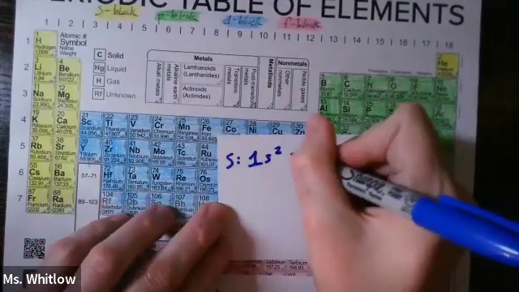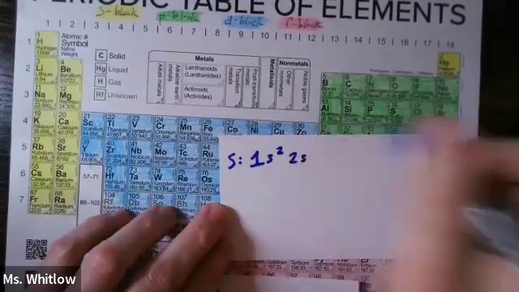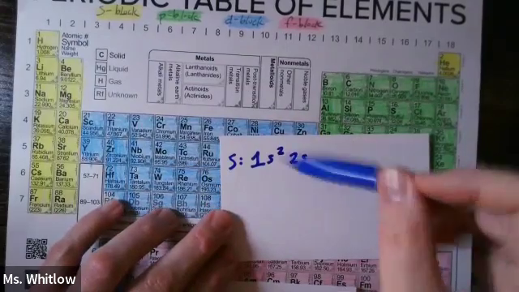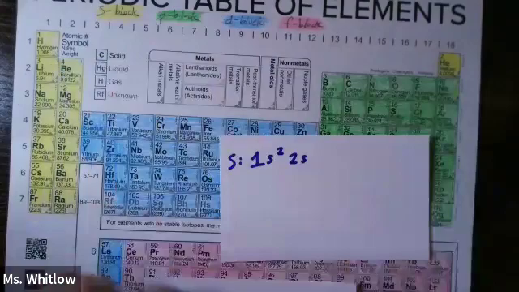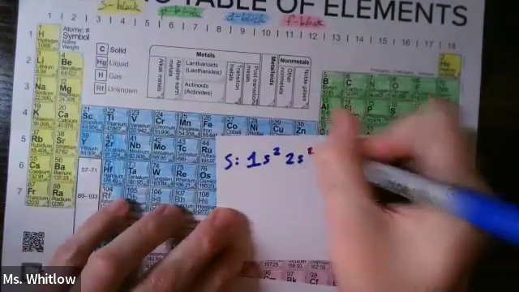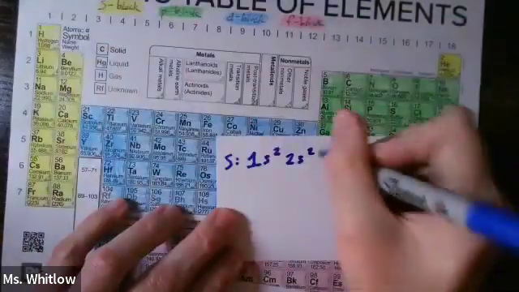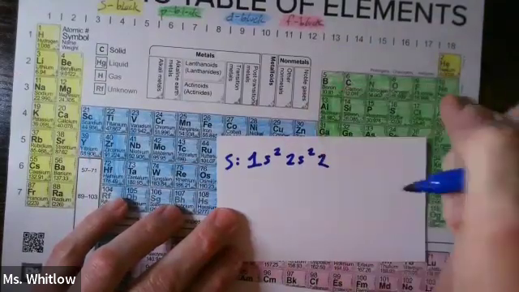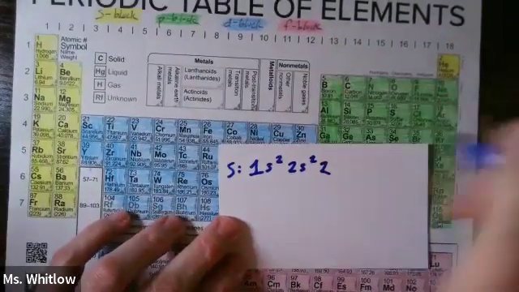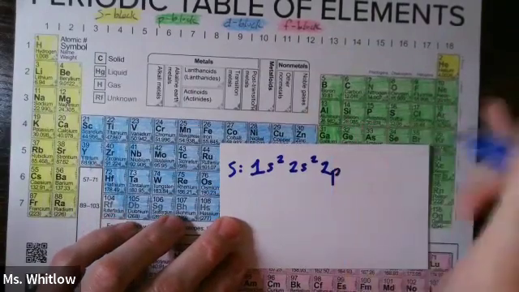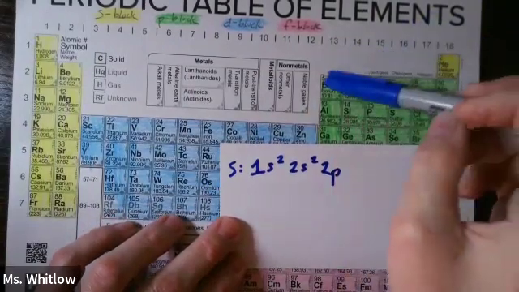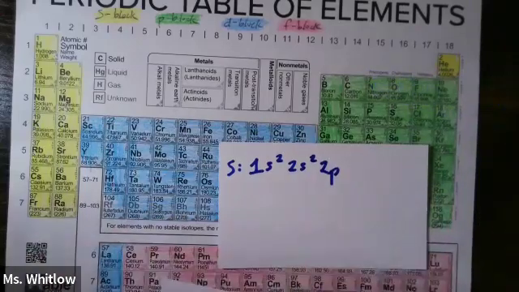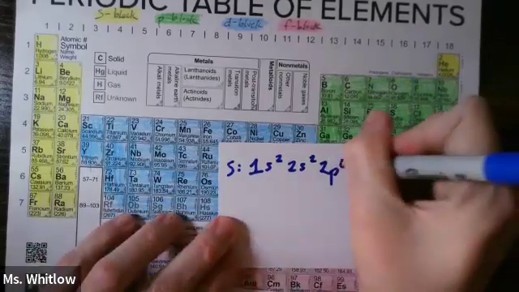And if you notice, second period also starts with the S block. Every single time we start over with a new period, it's always going to start with S. And we're going to count how many we have. 1, 2. We're going to write that down. We're going to go straight across. Now we are still in second period, so we have to write that again. But this time we're in the green, which on my periodic table means the P block. So I'm going to write P, and I'm going to count them. 1, 2, 3, 4, 5, 6. So we do have 6 elements in the P block.